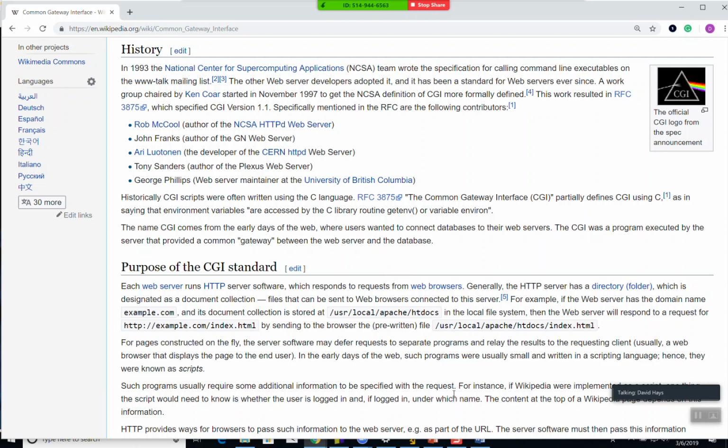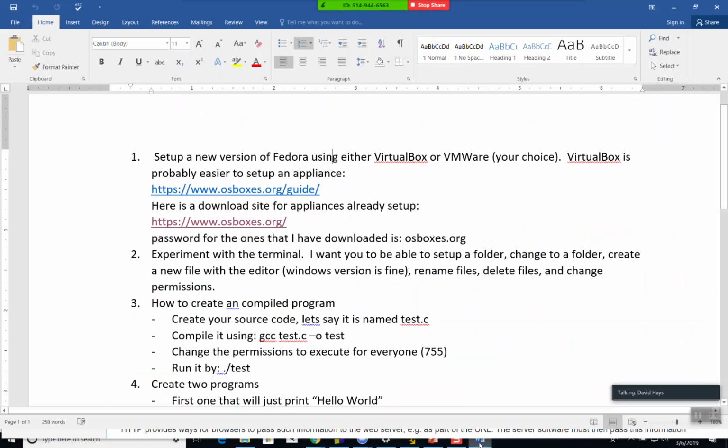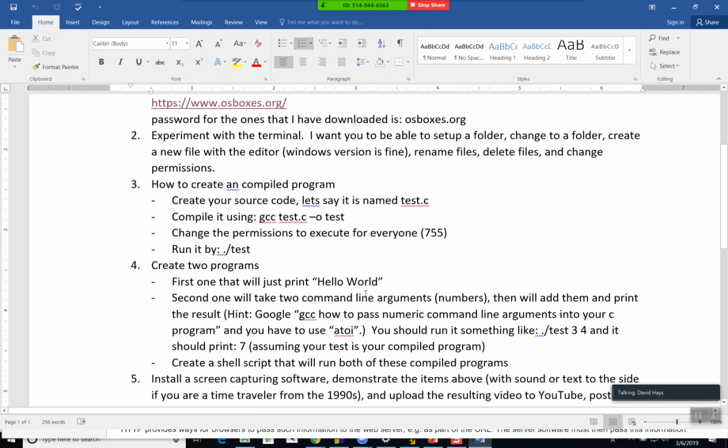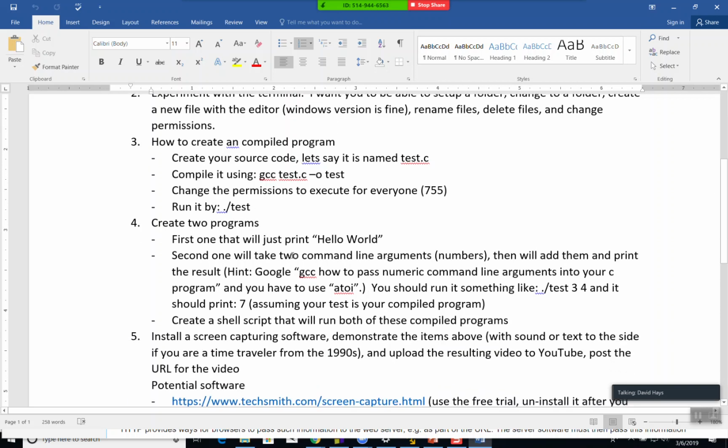So the program I'm going to put out there for you to create, where you pass in 2 command line arguments, you're going to pass those in just from the terminal. But they could actually come in from a web page. So the next step would be to create a web page where you have 2 text boxes and you're passing that in when you run that C program.